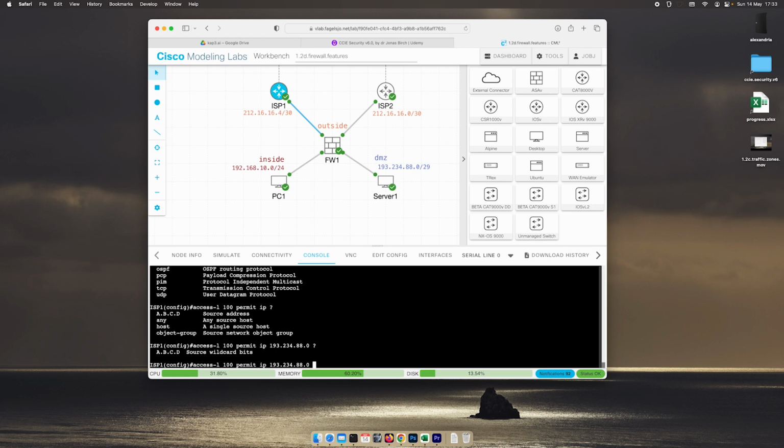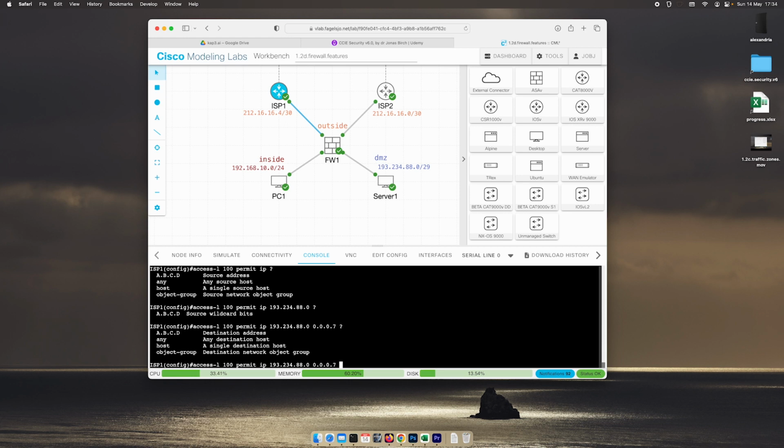193.234.88.0, and here it wants a source wildcard bits, so that should be 000 and 248 in the usual one. That should mean 8, I think, or 7. It was a long time ago I did this.